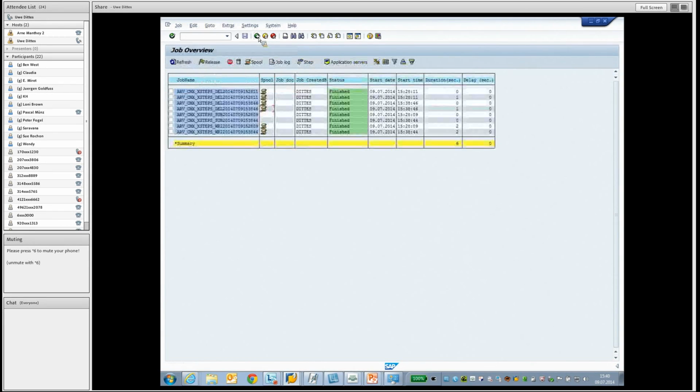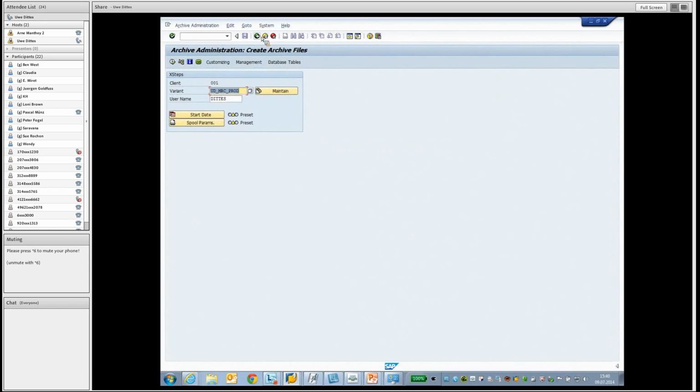Okay, what I can't show you here is how it looks if we reload it from the master recipe, because the master recipe doesn't provide this functionality. So what you've seen here so far is standard, and with the help of the correction that will be released soon, you will be able to archive the XStep data using the XML/VS framework.